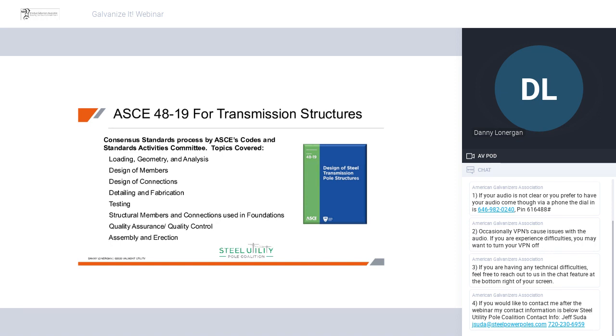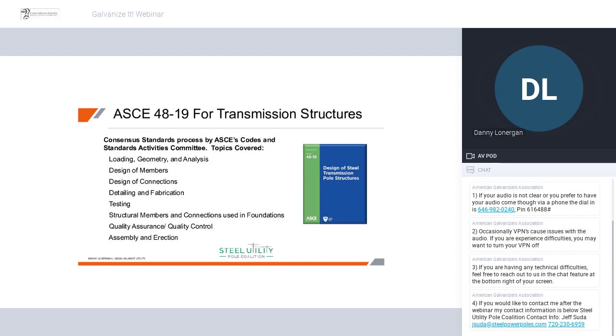The first slide is a reference to ASCE 48-19. There's a long history of steel in use in utility in general. 48-19 is the 3rd revision of the steel transmission structures standard. Prior to that, there were many years as a manual of practice with many revisions, so it's evolved over time. The takeaway is that steel has been a part of the utility infrastructure for many, many years. This particular standard really drives tubular steel of any and all designs of any and all voltages.